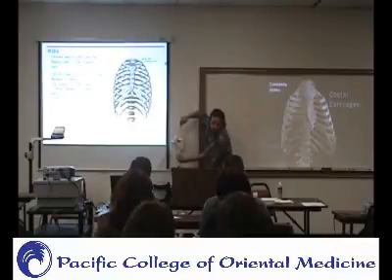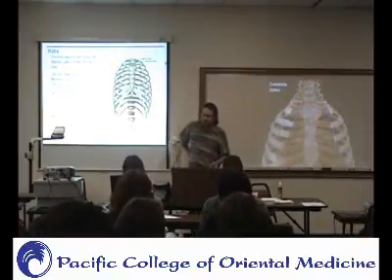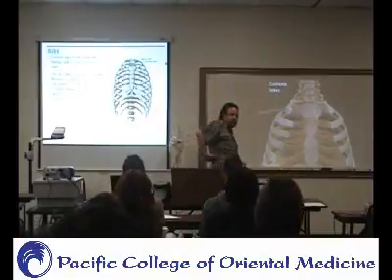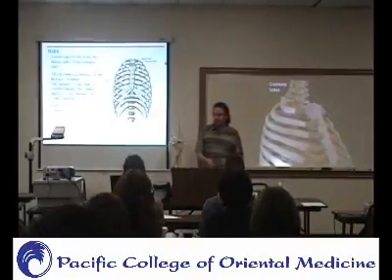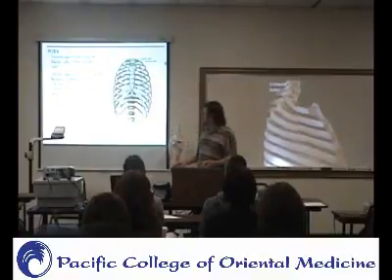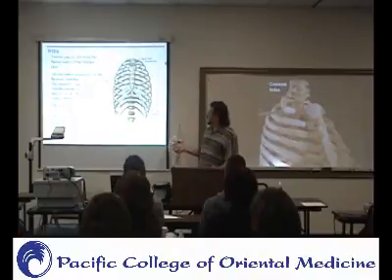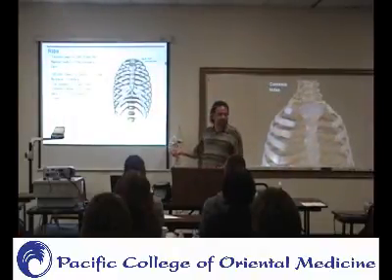See these here, they have little tips right there. And those are things that we'll go over in palpation too, to be able to find the tips of those last two ribs. So then, 1 to 7 are the true ribs, 8 to 10 are false, and then ribs 11 to 12 are the floating ribs.